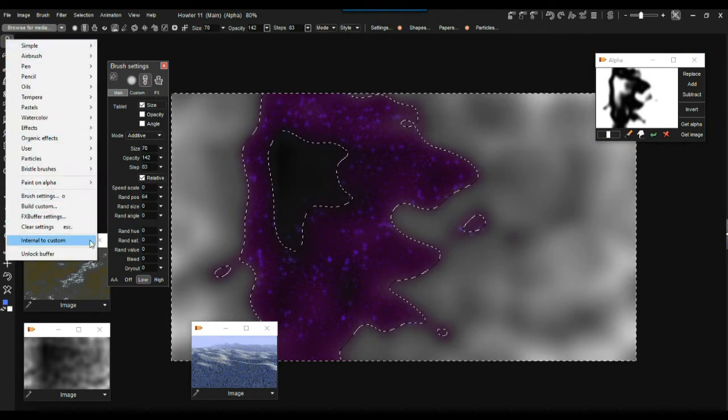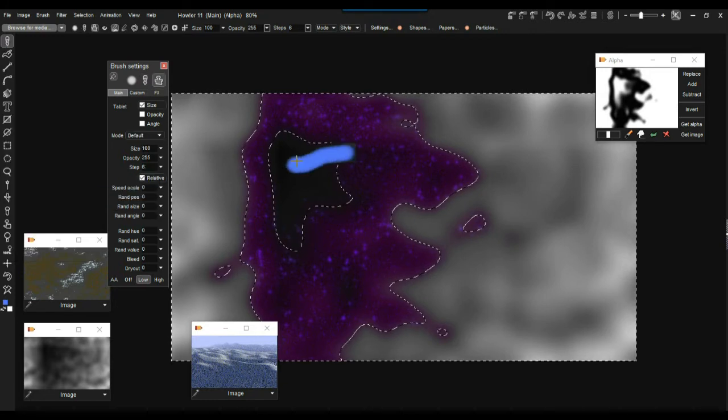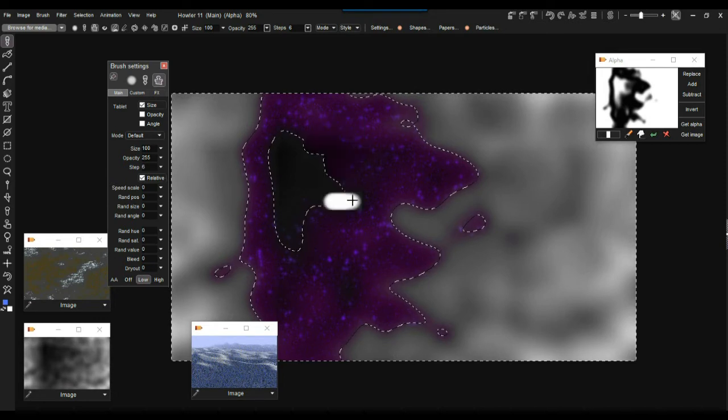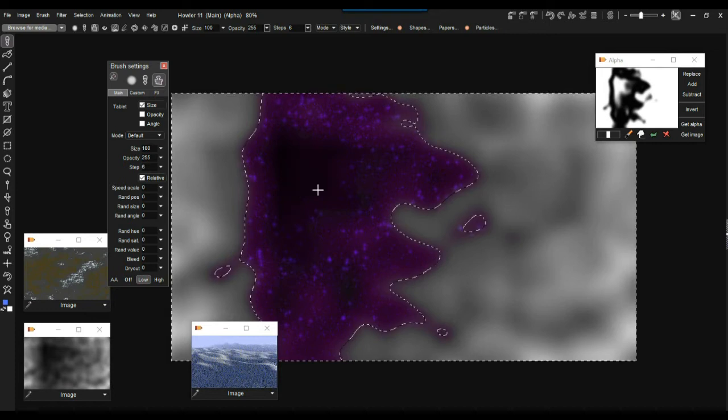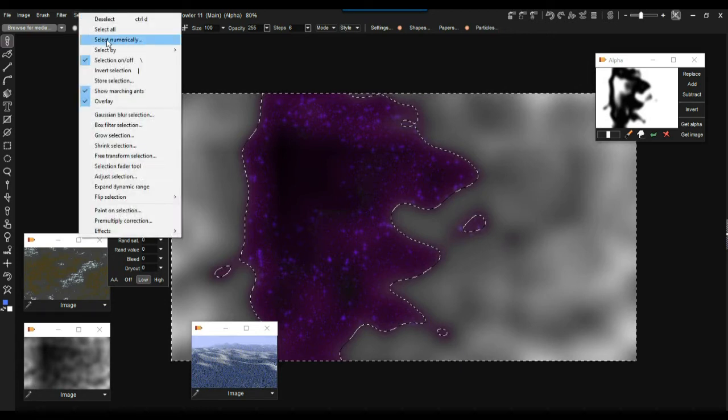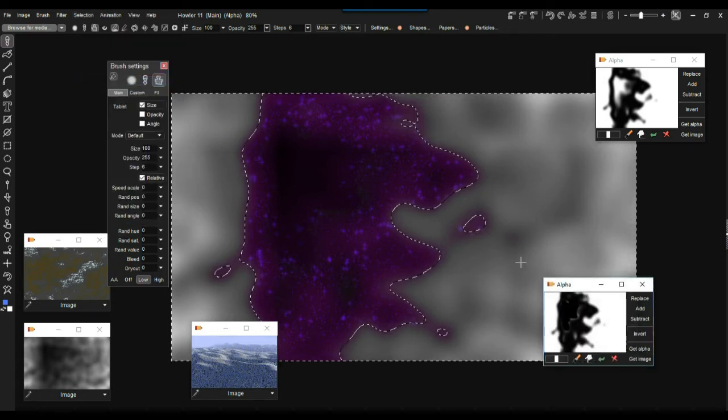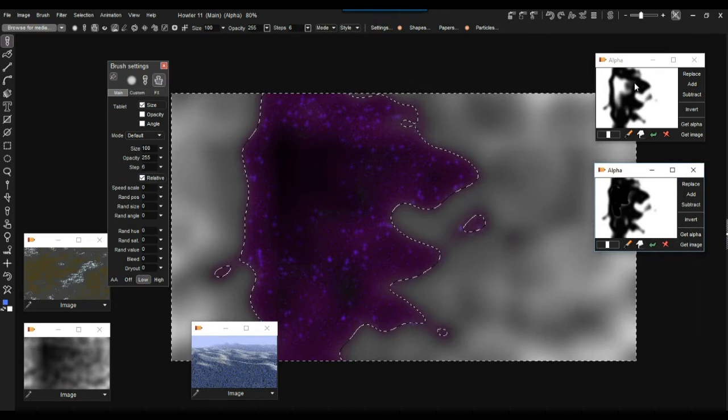In fact, you can go to right click and select paint on alpha with maybe a blobby or a soft brush, and as you paint over that, you're either adding to the selection with the left button, or with the right button you're removing from the selection. So that's another way to return this part to the non-selected region. And now, actually let's do that in a separate one, selection, store selection. There you go. We now have, you see how this stored copy had the selection here, and then here we don't have it anymore. All right, so now we are simply getting our attention to the outside.